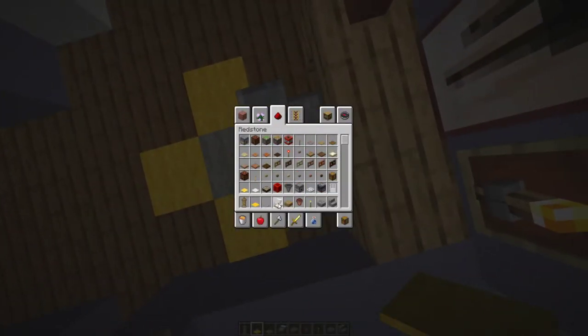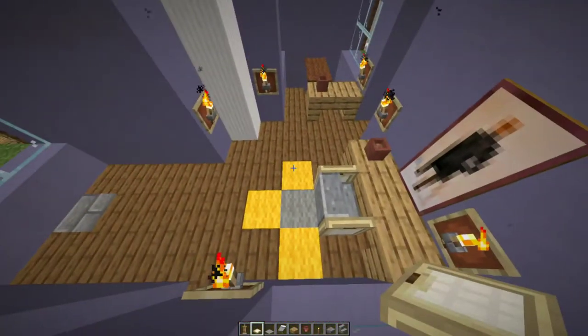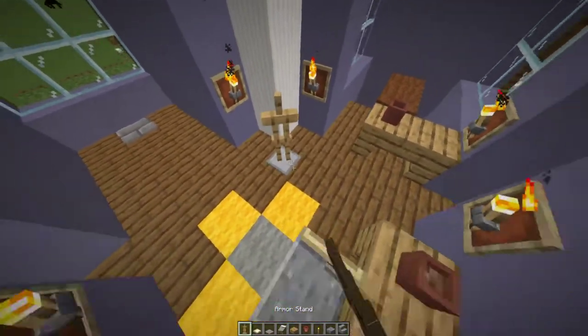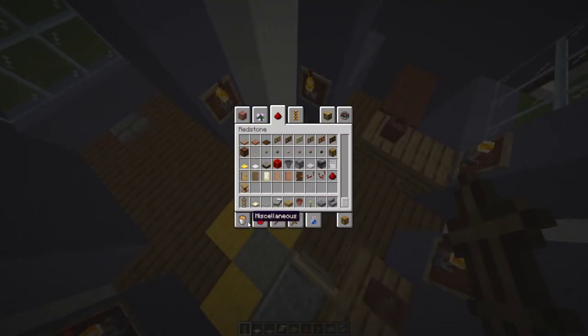And we will get a birch trapdoor. Place it either side like so. So that's that bit almost done. Get your armors done, and you place it right there, just because I think that looks nice.